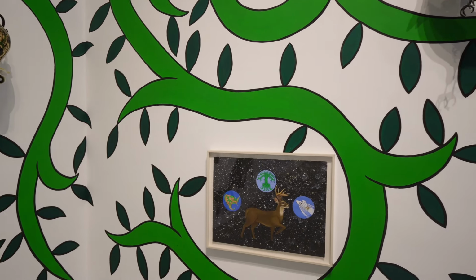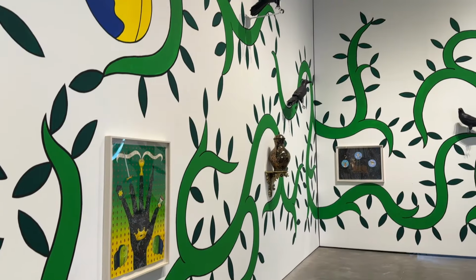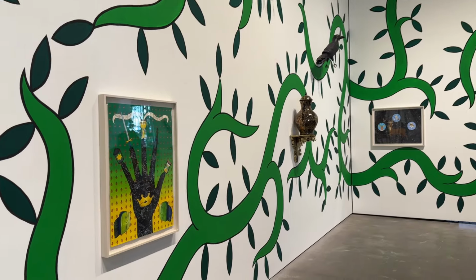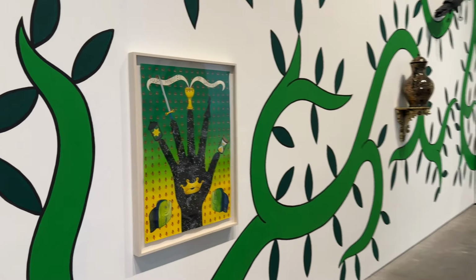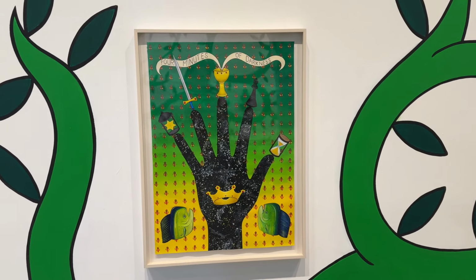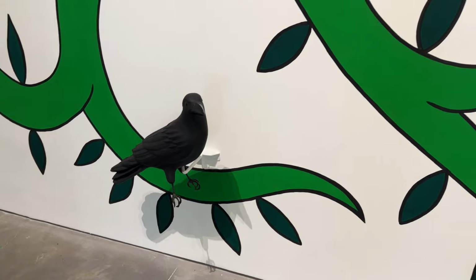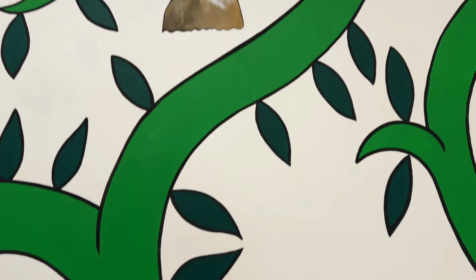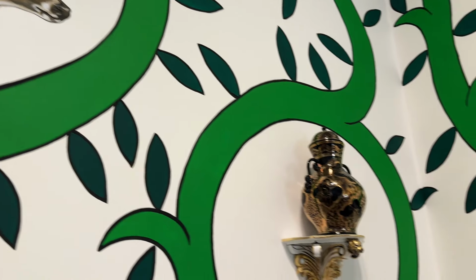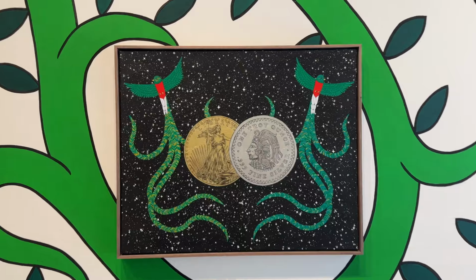Sarabia's family and childhood are an ever-present theme as well throughout the show, revealing itself in the most obvious way in this mural on the wall. So even the vines themselves are significant because they're referencing the Los Angeles neighborhood where Sarabia grew up, where neighbors would paint scenes of vines and flowers and branches on the facades of their homes to prevent anyone from tagging them with graffiti. And these vines highlight significant objects as well that represent various memories from Sarabia's childhood, like baseball and coins and vases.